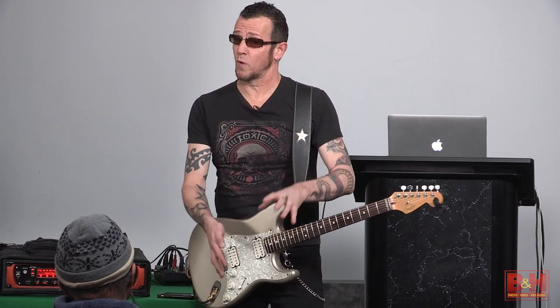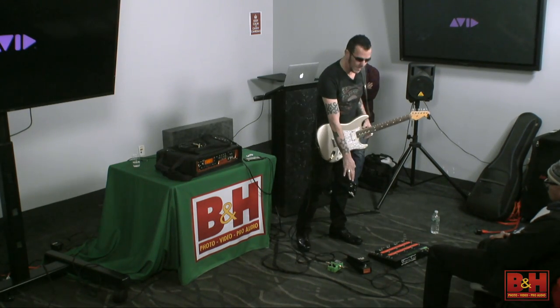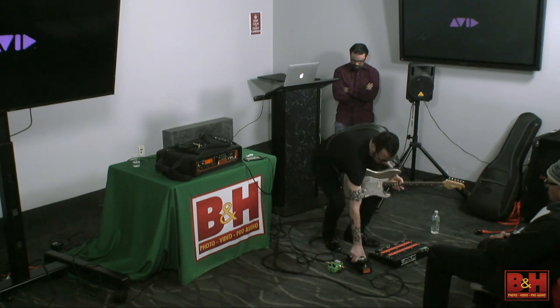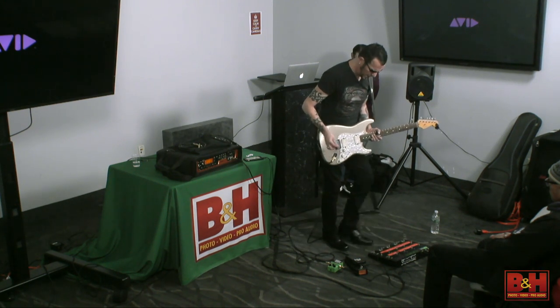And I also want to let you guys know I'm using a wah pedal, but I'm using it with my Ground Control, and it's made by Mission, okay? I don't know if you guys can see it. It's just a shell. It's not even a real wah. There's no 9-volt in it. It's just a controller, but it looks and feels exactly like a wah. And if I step on this button, I can activate it.